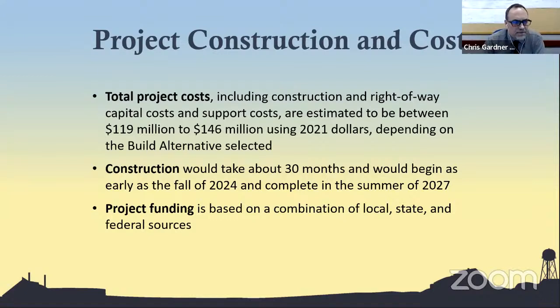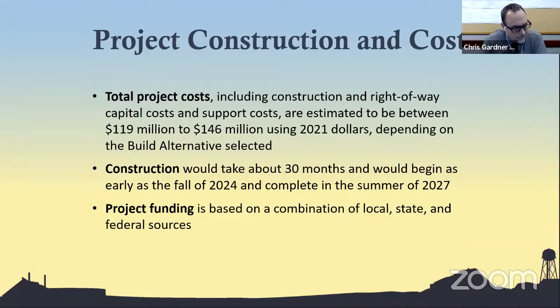The next bullet is construction. At this time, the general estimate is that this project will be completed within a 30-month time frame once construction begins. There are a few factors that could increase or decrease the 30-month estimate. How the construction activities are staged in relationship to how traffic is maintained during construction is a big factor. At the moment, the plan is to target the beginning of construction in late 2024. The third bullet deals with project funding.